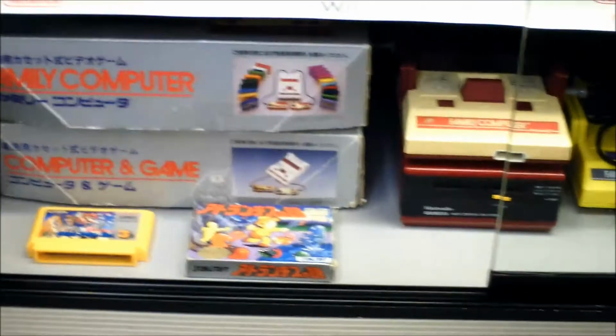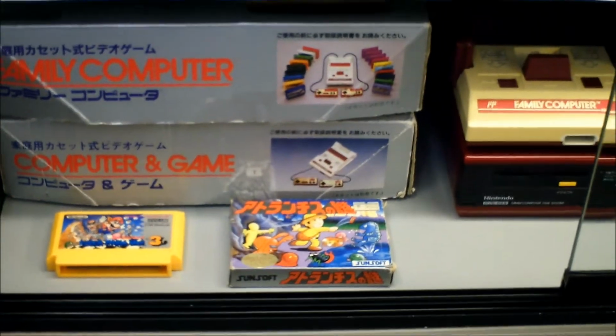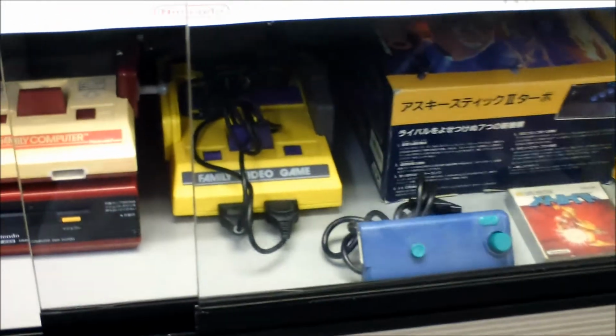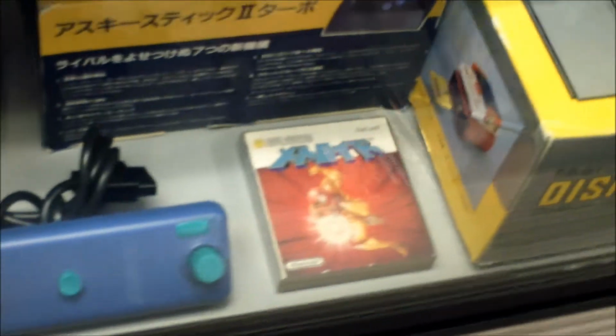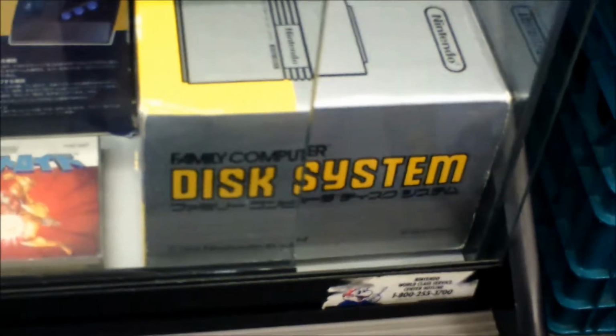Let's see, moving on up. Very bottom here, we have a whole bunch of my Japanese stuff. We have the Family Computer and the fake Family Computer. I'm sure a lot of this will be familiar from some of my other videos. One of my Famicoms, the really yellow one. Of course, my very nice one is inside the box. This one's kind of yellow, although it does have the Disk System drive on the bottom. Another one of my fake Famicoms, the Family Video Game. A Japanese control stick for the Famicom, a Japanese Arkanoid controller, Metroid for the Famicom Disk System, and my boxed Famicom Disk System.